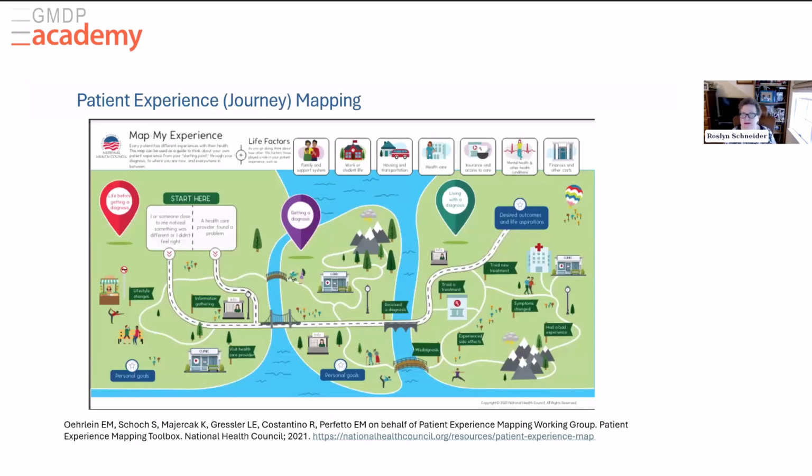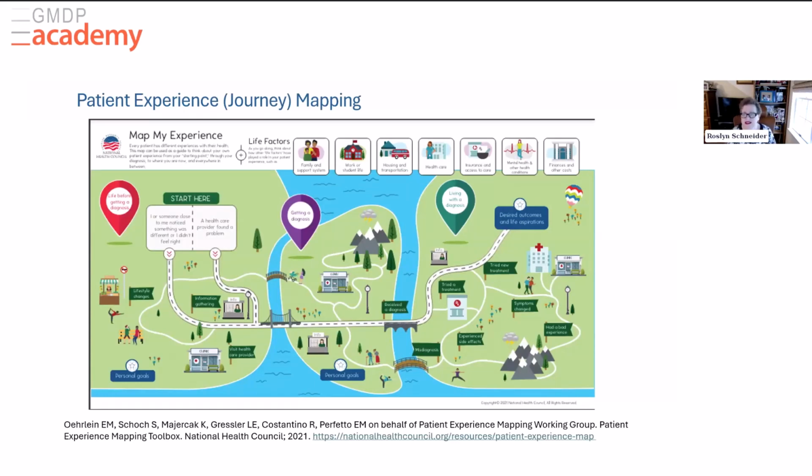I show this patient experience or journey map that came out of a working group I was a part of with the National Health Council that's in the United States, because we talk a lot about what the patient's journey is. And we have to think about it very holistically. And there's a push now for that to be done in a more systematic way with standardized outputs. So the National Health Council convened multiple stakeholders to develop this, and you can find it on their website.